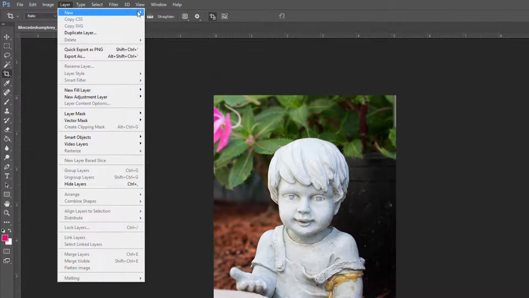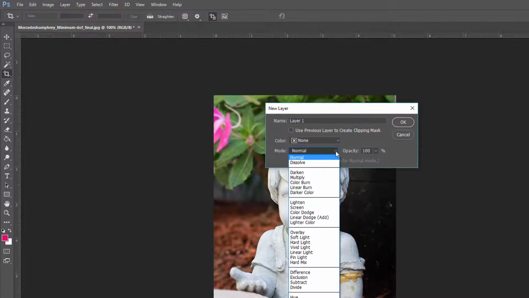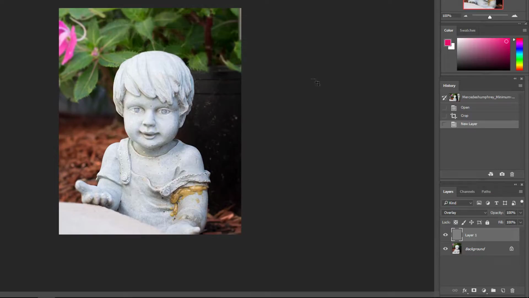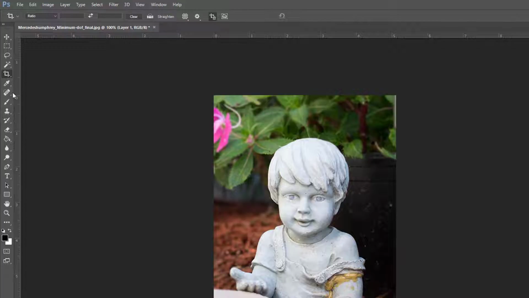Layer, new, layer. I'll go ahead with overlay, fill with gray. Now again, you can see the gray layer over here. I'm going to use a black brush with a fairly low opacity.